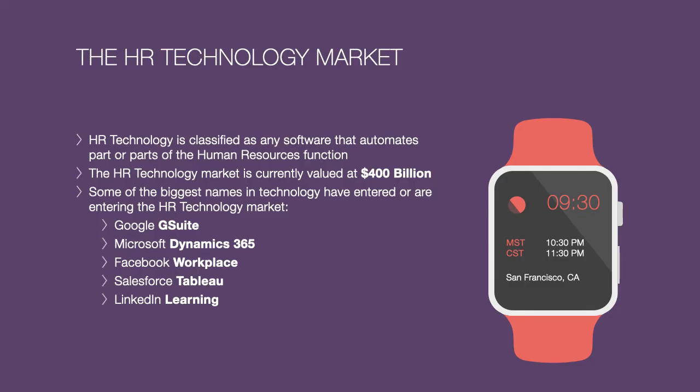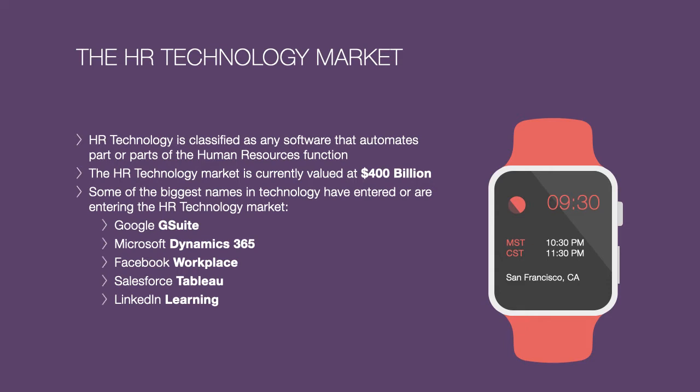So, let's talk about the HR technology market. It's classified as any software that automates part or parts of the human resources function. And the current HR technology market is valued at $400 billion. And this is really astonishing because just 10 years ago, HR was really relegated to only having a few systems or application tools or categories, primarily it was either HRIS systems or applicant tracking systems, and that was pretty much it.